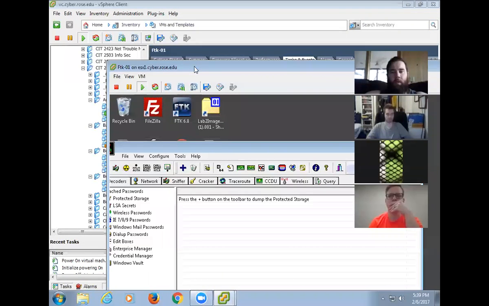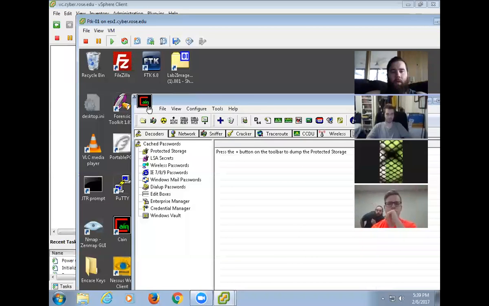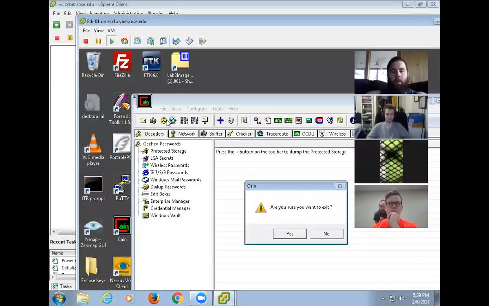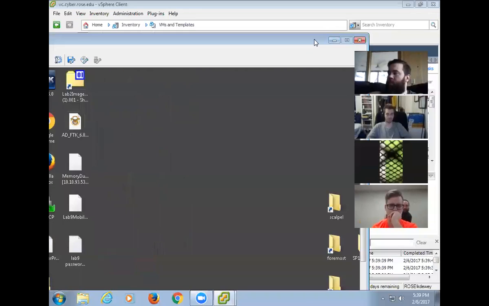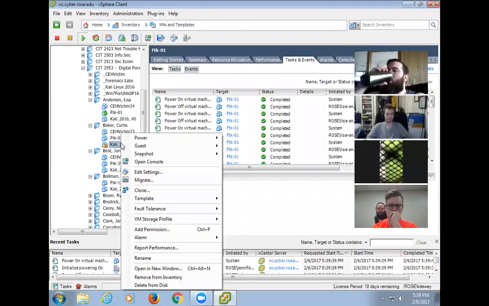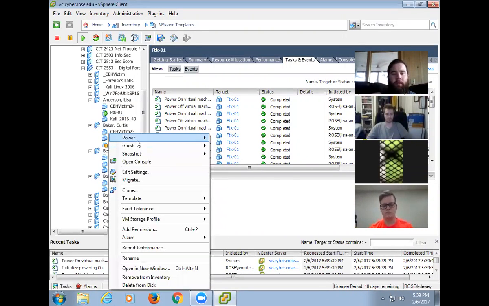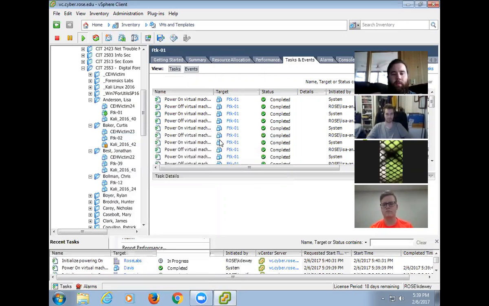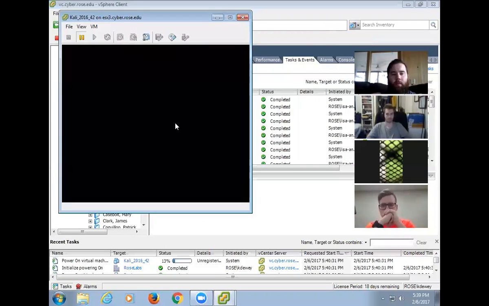Okay. So as you see, this is still running from when I had it up a minute ago. Now, if I can ever get this thing to exit. So again, this is vSphere. I will most likely give you all a machine if you need one. I'm just trying to get away from it. Now, Curtis over here, you notice his machine has a little pause button. His machine is currently paused. So I should be able to bring it up a little bit quicker, possibly.